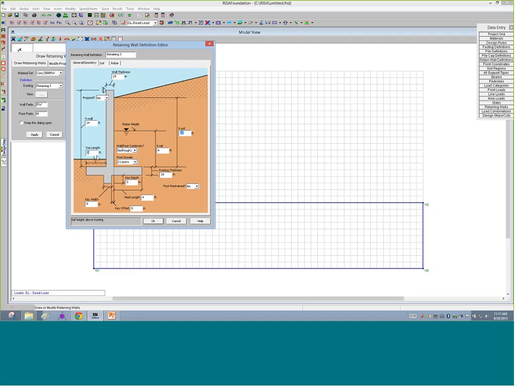I have the ability to put a toe length as well as a heel length. So this one's a little unsymmetric, 3 foot in the toe, 4 foot in the heel. I can tell the program whether I'm going to be fully pouring that wall into the footing. So if it is fully connected, it would be yes, it would be monolithically poured. Otherwise, it's going to be connected, and how do I want to connect that? Do I want to connect it with a rough connection there or a smooth? That's going to change the values when we go to check that bearing and the connection right there. So we'll just say no, rough, and then that'll be fine.